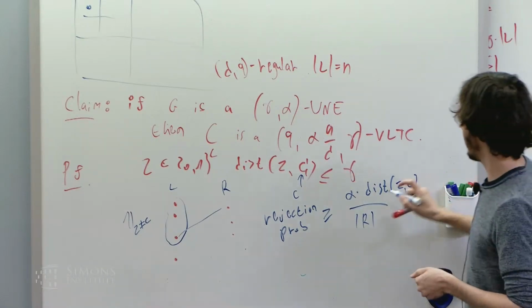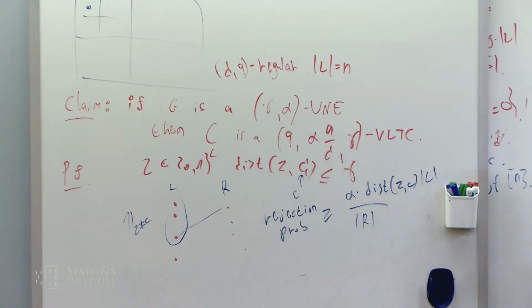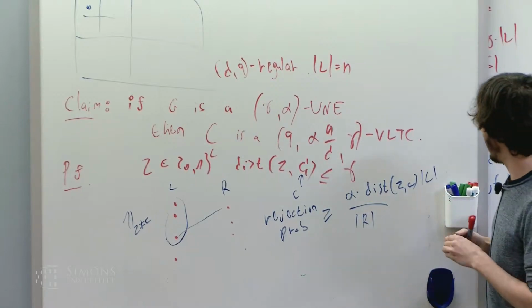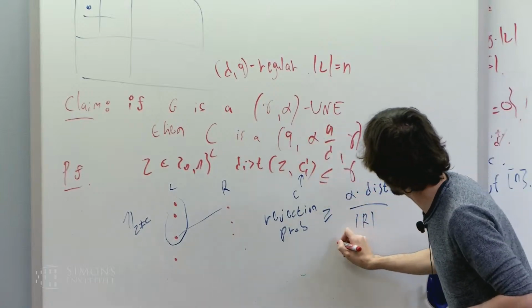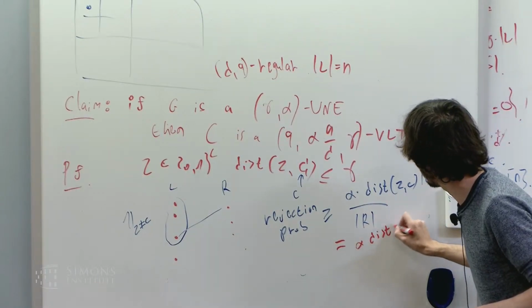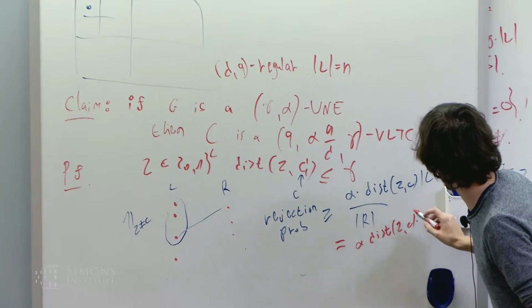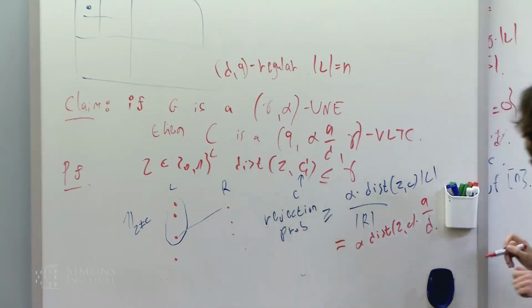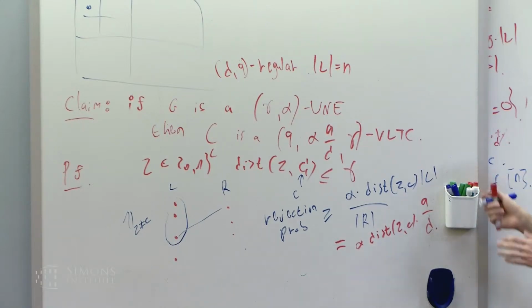Because this is a relative distance, this is the size. So to get exactly what I wrote, we just need to replace L over R by the distance. This is the same, right? The relation between the size of the two sides is opposite to the relation between the degrees. So that's it.